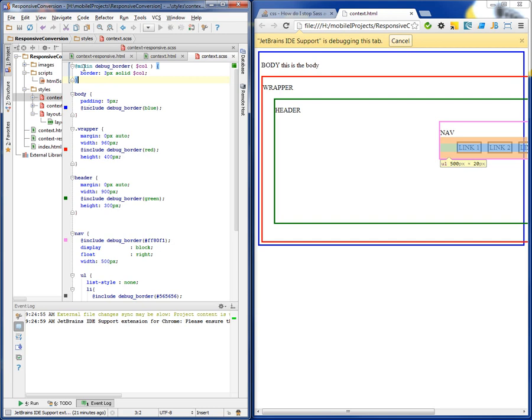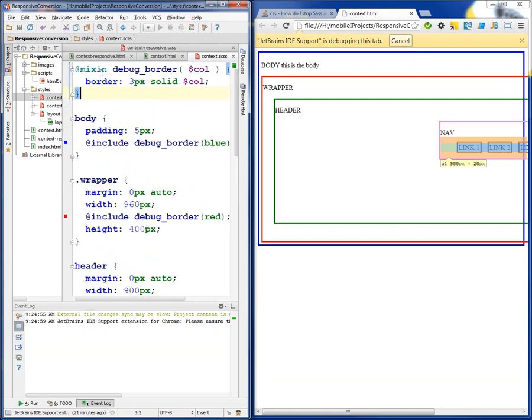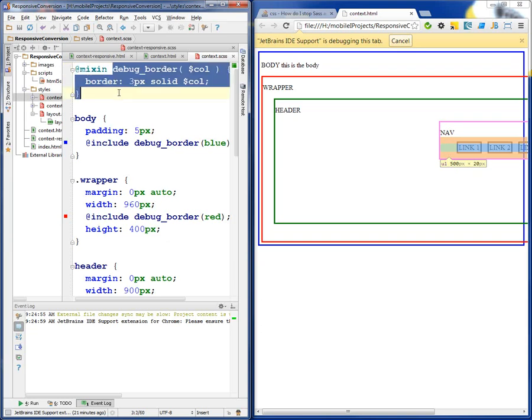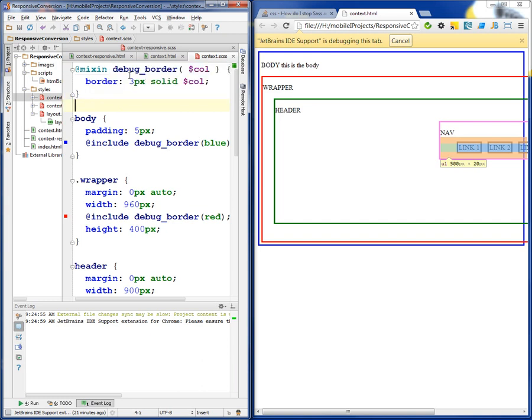So in Sass, we can start with this @mixin. That's a keyword. That's like a def statement in Ruby or a function statement in JavaScript. That's going to define a bunch of code. So this is the name of our method. I'm calling it debug-border.